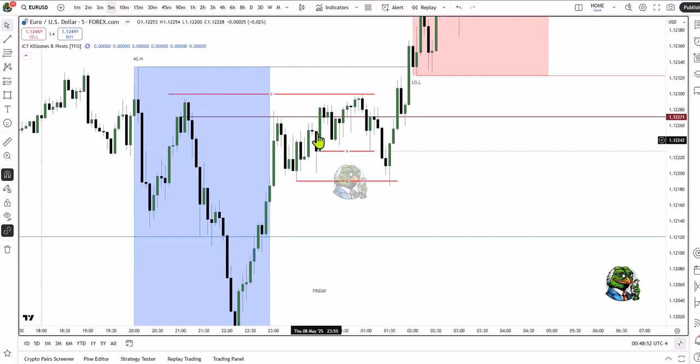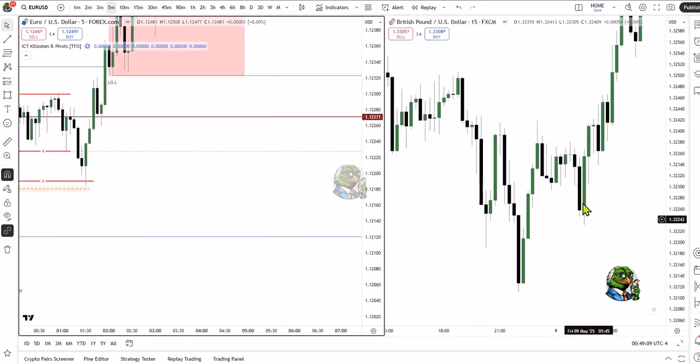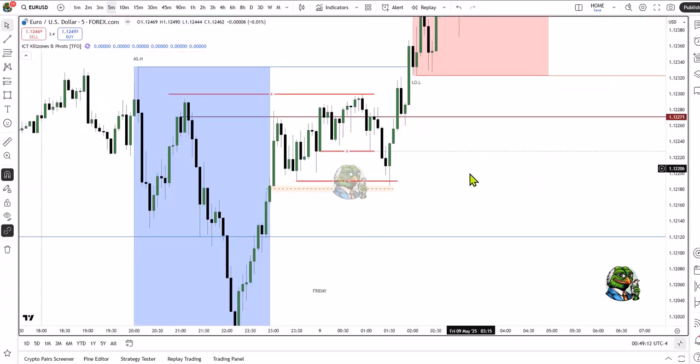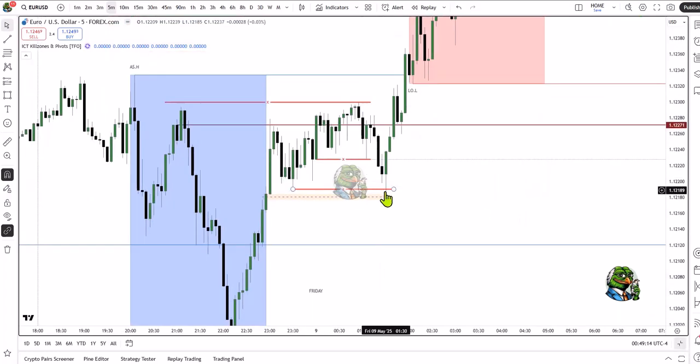Now we're below the midnight open. So we go up, here's that Judas swing, okay? Takes swing low. And what's it doing? Coming into this 5 minute Fibonacci gap. Okay, well, it actually leaves that, but that's where the SMT is, right? Because you can see on the pound, it's going into that Fibonacci gap in the 15 minute time frame, okay? But it's taking liquidity, and now that's at a very key time.